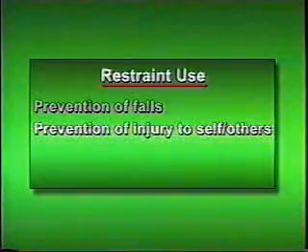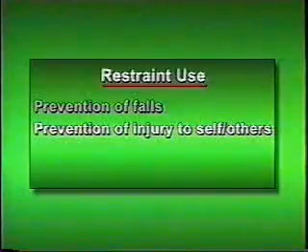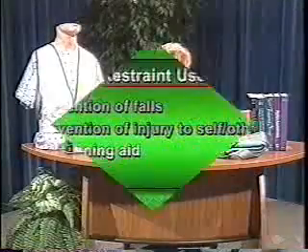Why are restraints used? Well, there's a number of reasons. One is the prevention of falls, which can result in serious injuries or possible death. Prevention of injury to self or others is another reason why restraints are used. That can be injury due to aggressive, combative behavior, such as pulling out intravenous, called IV lines, or other tubes.